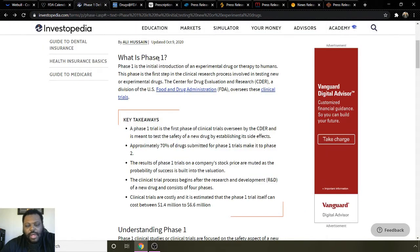Going into just one, this is on Investopedia. I just typed in phase one. What does that mean? Investopedia is a good source that gives you a lot of good information on how to look at different catalysts. If there's something you don't understand, you could search it. It's usually on Investopedia, and they have pretty good takeaways on how you can apply that to your investing and basically boost your investing. The name of the game in investing is get more information. The more information you have, the better informed decision you can have, the more due diligence you can do to make a more informed decision and lock in those profits.